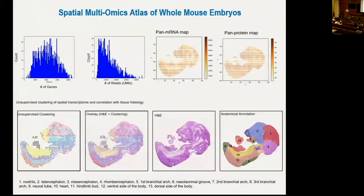We were able to map out messenger RNA, and we can also map about 22 proteins simultaneously using the same microfluidic barcoding strategy. As shown here is the messenger RNA, done by sequencing. You can see the intensity of the total messenger signal does reflect the density of the tissue on the embryo slice. And here, the average signal over 22 proteins, as a panel, doesn't correlate very well, but that makes sense because you're not looking at all the proteins, only a subpanel, and it really depends on what proteins you put in your panel.